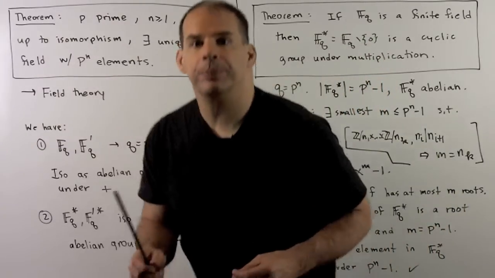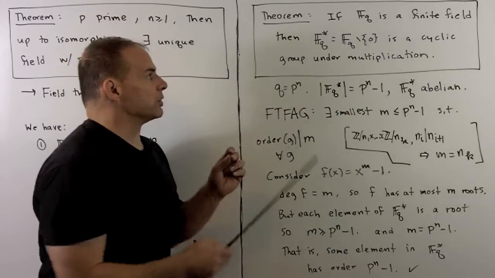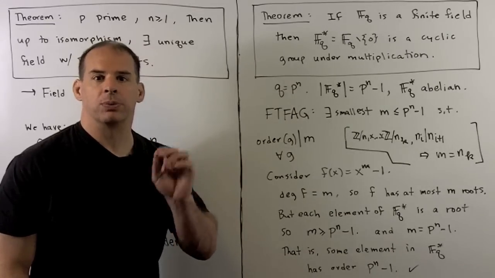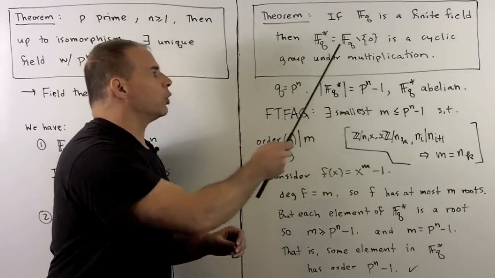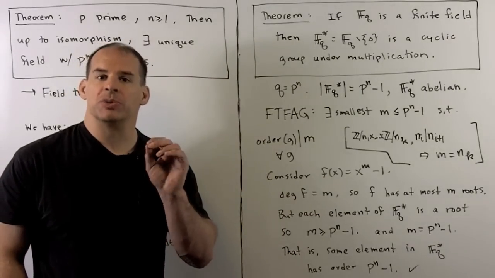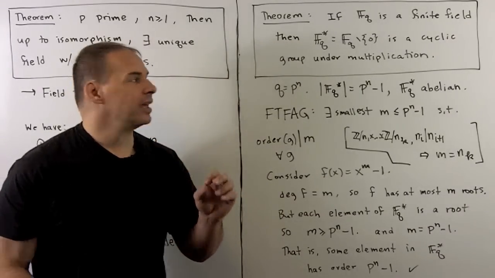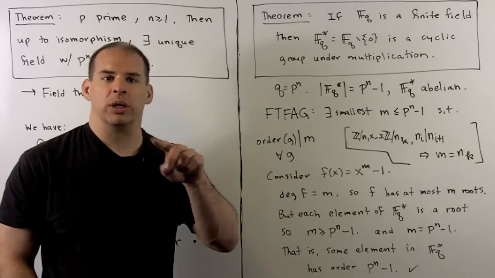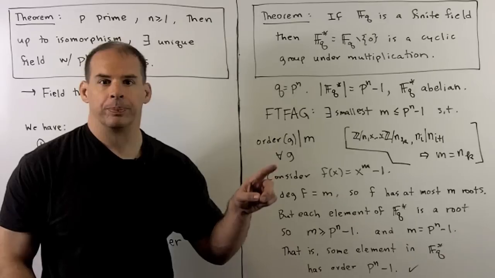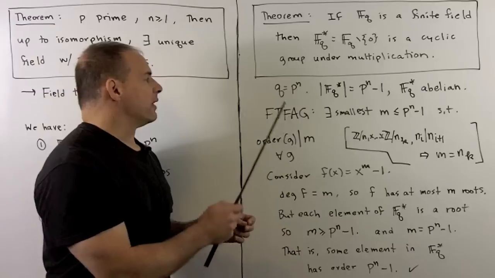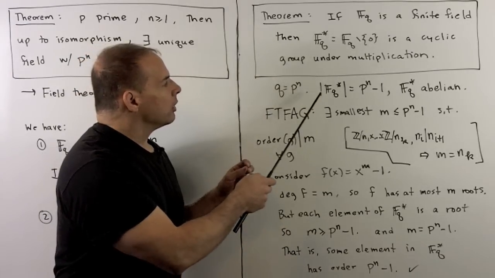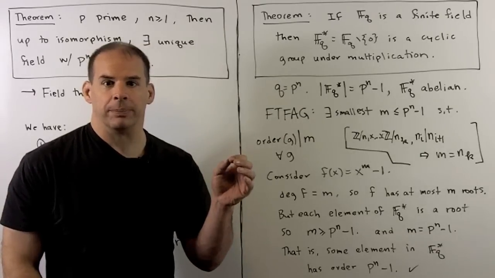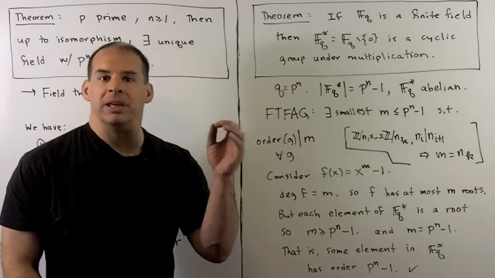The theorem is, if F_q is a finite field, then the group of units, F_q star, so we take F_q and throw away 0, will be a cyclic group under multiplication. So stronger than just being abelian, it'll be cyclic. Now, that means I'm looking for an element such that if we keep raising it to powers, it's going to sweep out all elements in the group. So what's happening here? If I have q equal to p to the n, the number of elements in the group of units is p to the n minus 1, and we have the group of units as abelian. We're looking for an element with order p to the n minus 1.